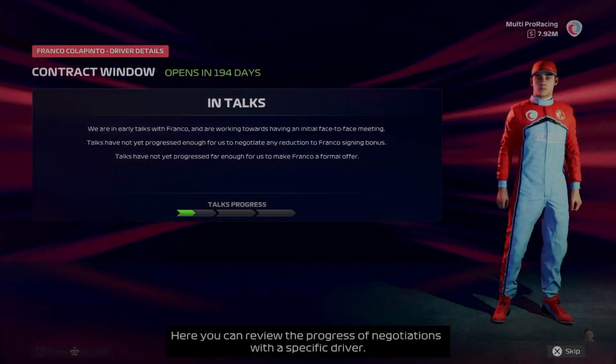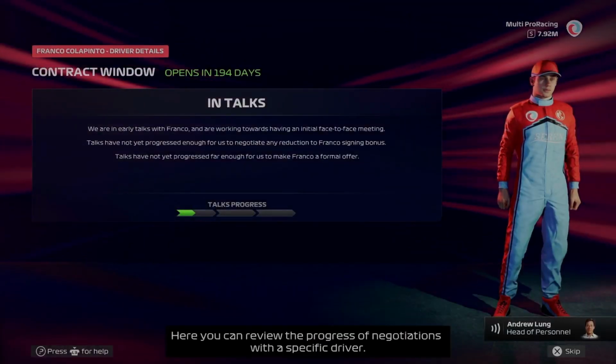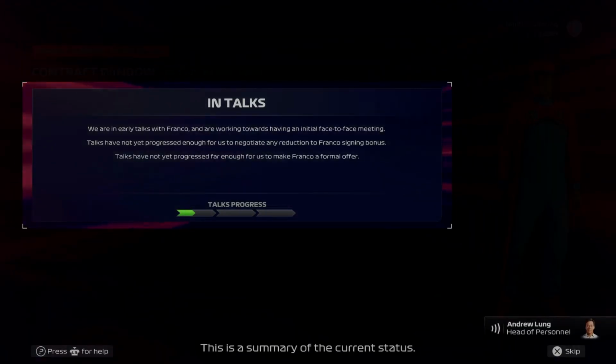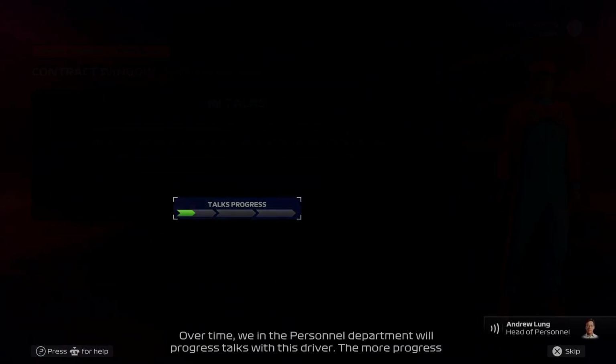So let's click here on... you can review the progress of negotiations with a specific driver. This is a summary of the current status. Over time, we in the personnel department will progress talks with this driver.